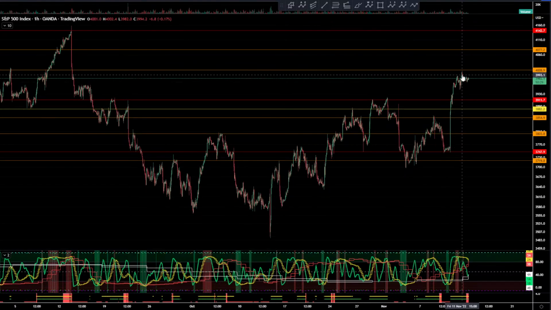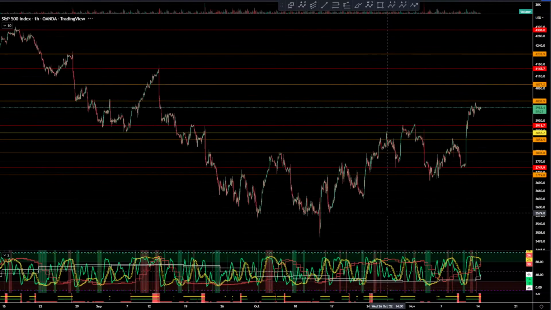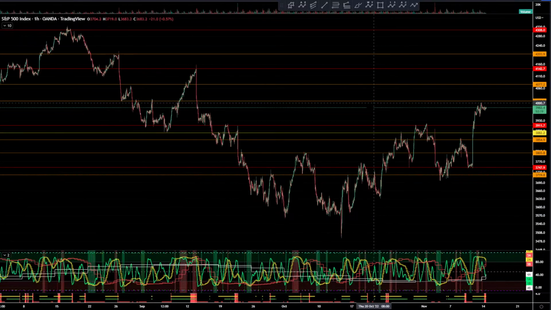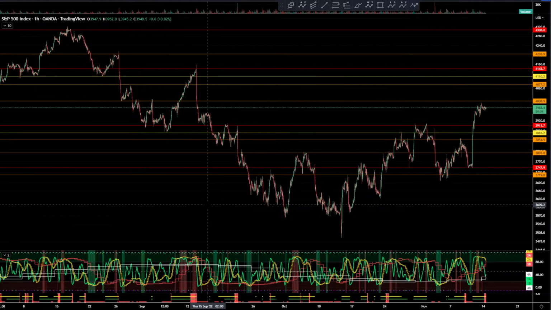But then we kind of gravitated up and we're getting close to this level, which I do believe is probably going to get tapped before we get any kind of meaningful retrace. So, outside of that, you probably can find maybe a level right here at 39.61. I'm not going to mark it. But the next level would be right around here. And again, this happens to be at about 41.10. And you can see what I'm talking about.